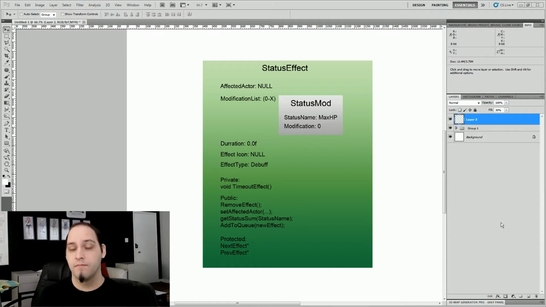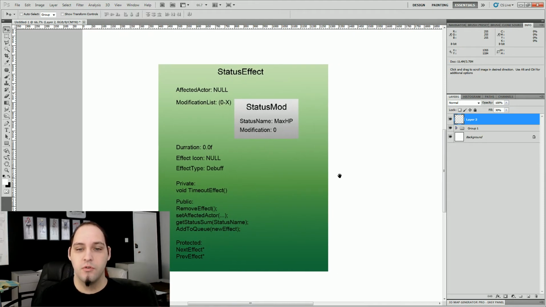So if it's 6, after 6 seconds, it will time out, clear its own timer and remove itself. That's what timeout effect does. When it's removing itself, it has to deal with a couple of different scenarios. So it all kind of comes down to something more like this.